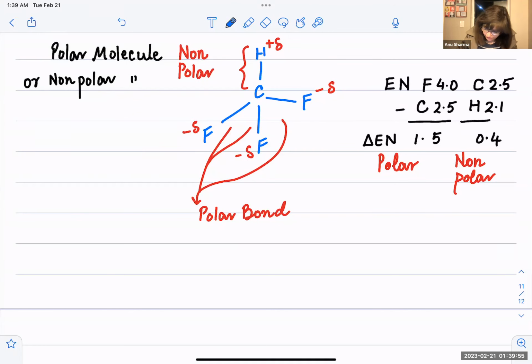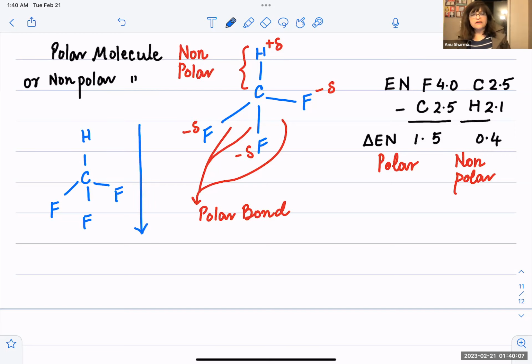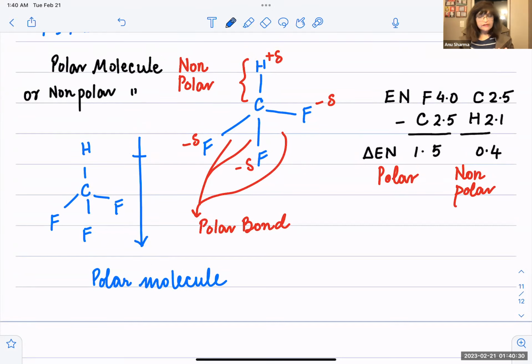So definitely this molecule, the overall polarity is, let me draw this again because I just wanted to show you guys. So F, F, and F. So overall polarity is towards the fluorine side. Okay, the net polarity. So this overall becomes a polar molecule. So this is how you are going to identify the overall polarity of the molecule. So first you have to look at the individual bonds, and then remember that sometimes the individual bonds may be polar, but if it is an unsymmetrical molecule, it is polar.